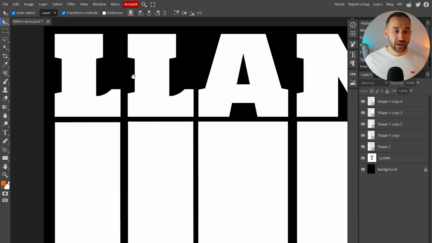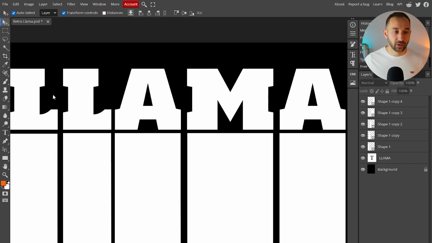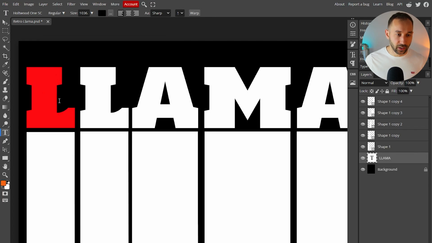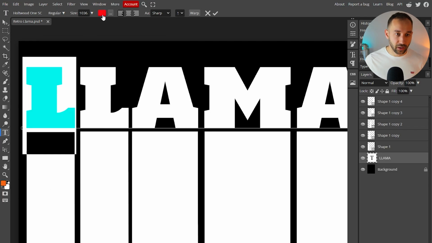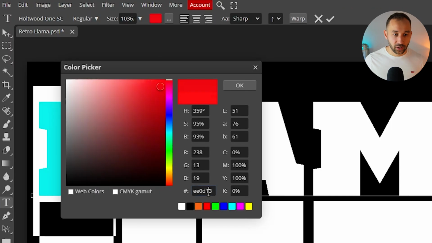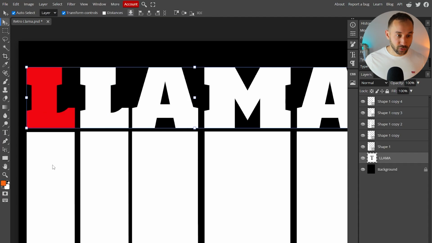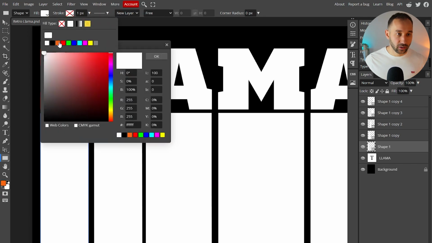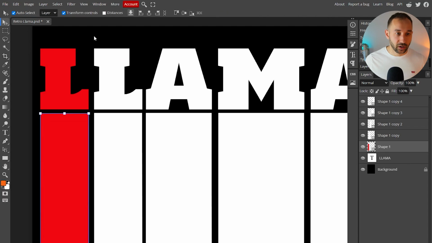And now it's time to add a color scheme. So I'm going to go left to right, and I'll start coloring this in with red over here. And we don't just want to do the letters, we want to do the boxes underneath as well with a matching color. So I'm going to copy the hash right here, the hex code, sorry. And then I'm going to use the move tool, click on the box underneath, go to the rectangle tool, and then you can change the fill color like this. So paste in the hex code right here, hit OK, and repeat that process.